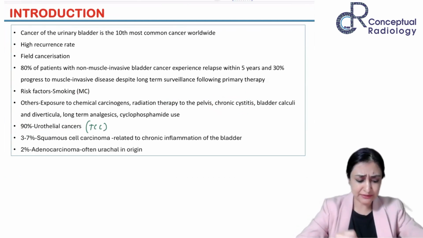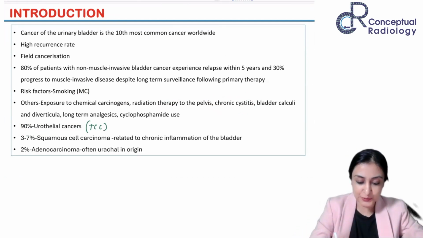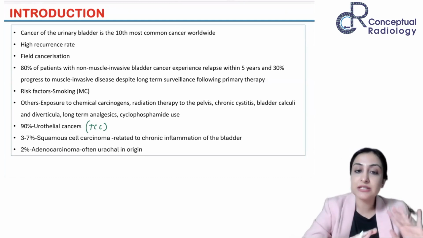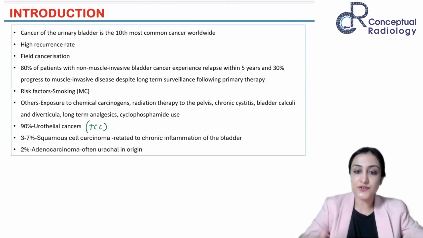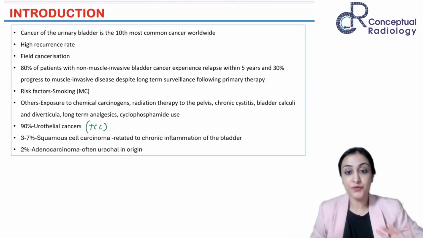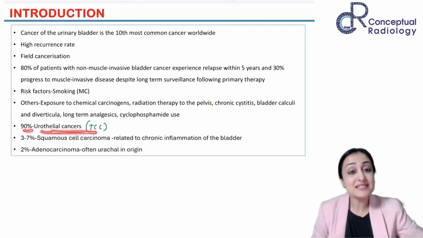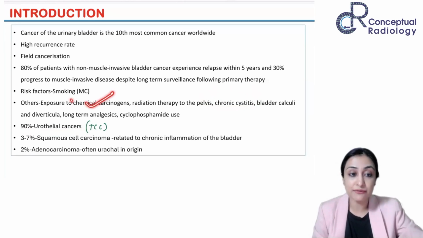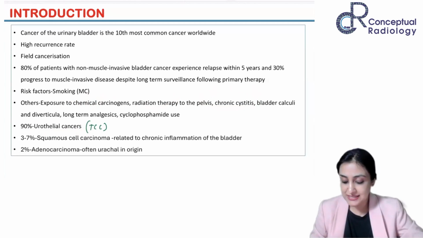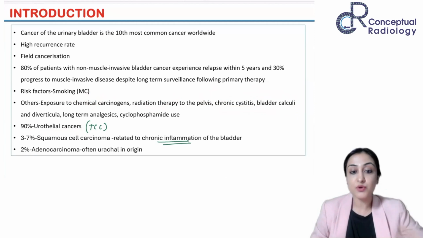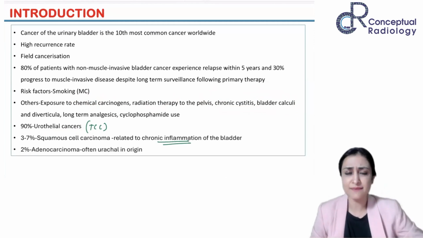I'll just repeat quickly so that we can get reoriented. For CA urinary bladder, our main job as a radiologist is to decide whether it's muscle invasive or non-invasive. These are the risk factors. Whenever there is chronic inflammation, you have to suspect squamous cell carcinoma. 90% of the cancers are TCC. That's the norm for smoking, aniline dyes and radiation, where we'll have TCC at higher risk. But for chronic cystitis and calculi, whenever you have a background of chronic inflammation of the bladder, we want to suspect squamous cell carcinoma. That doesn't really change the prognosis or staging, but is just a suspicion.